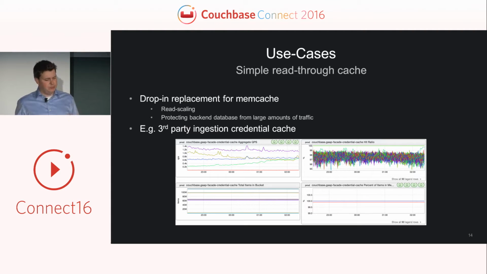Firstly, simple read-through cache. We wanted something that could fairly simply replace Memcache, something that we could basically read, scale, and protect our backend databases. One of the good examples of that at LinkedIn is our third-party ingestion credential cache.